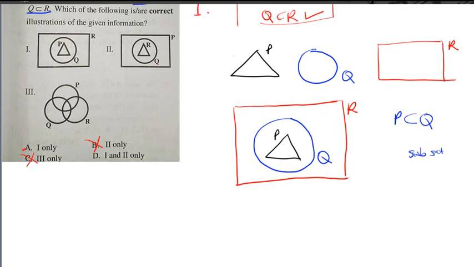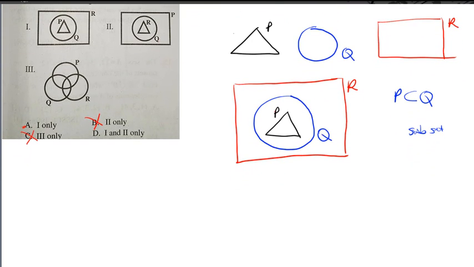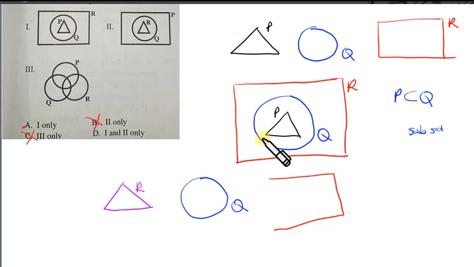Let me scroll down a little bit and then pick this color. So we see R in II. We see R as a triangle here, and then let me also use this for Q. We see Q as a circle. Then of course we see P. Now P is a rectangle here, the bigger one. I'm not drawing a proper rectangle, so let me redraw it. I think that is quite better.